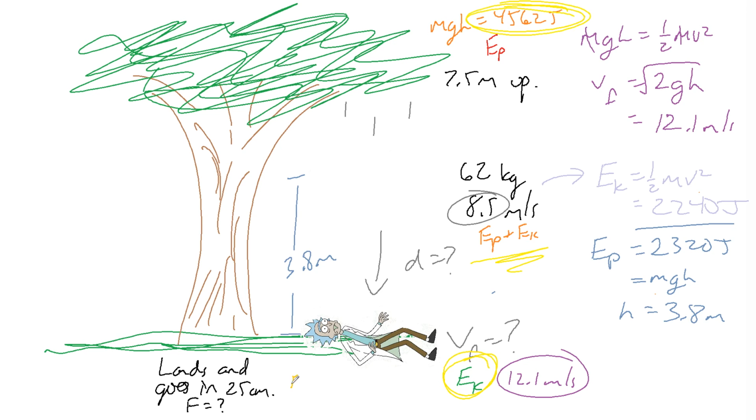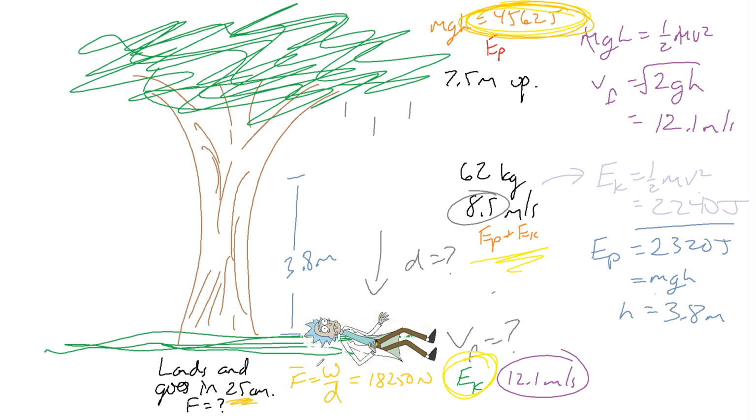So to calculate the force is actually relatively simple. The force would just be the work divided by the distance. And the work that's done would be the 4562, because that's how much energy has to be taken away. The distance would just be the 25 centimeters, because that's the distance that the force is applied for. So all you have to do is take that 4562 and divide it by the 25 centimeters, make sure it's 0.25 meters, and we get a force of around 18,250 newtons.